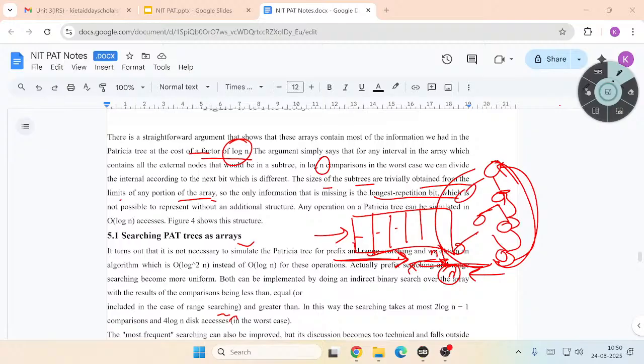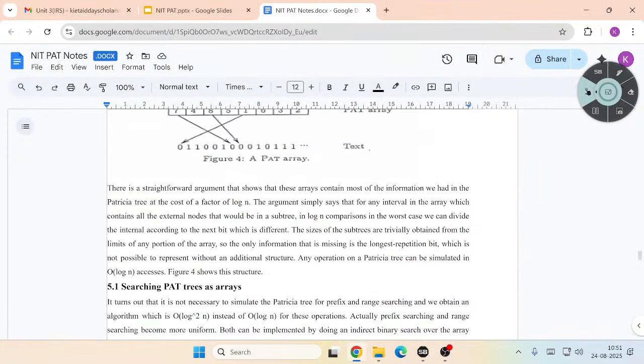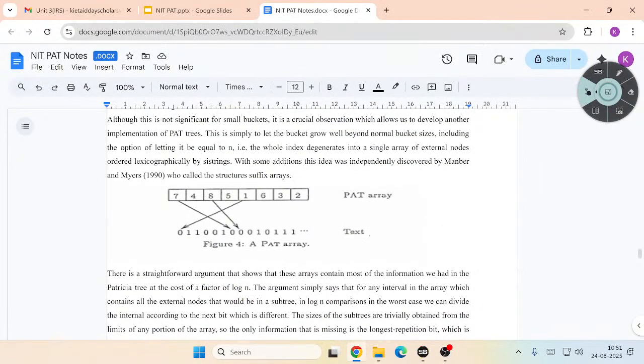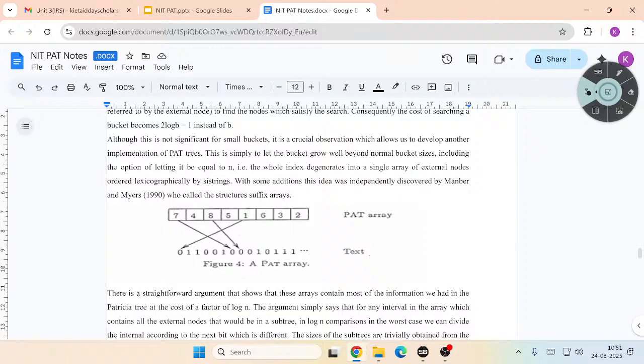so the longest representation is possible to represent without any additional structure in n log n access. The above figure is showing this particular structure. So whatever we are going to search, when your values are fixed, or when you are searching for so-and-so element, you can directly get your element location in terms of your arrays.